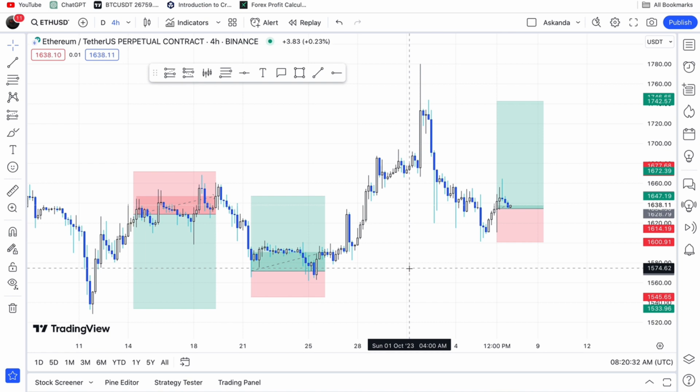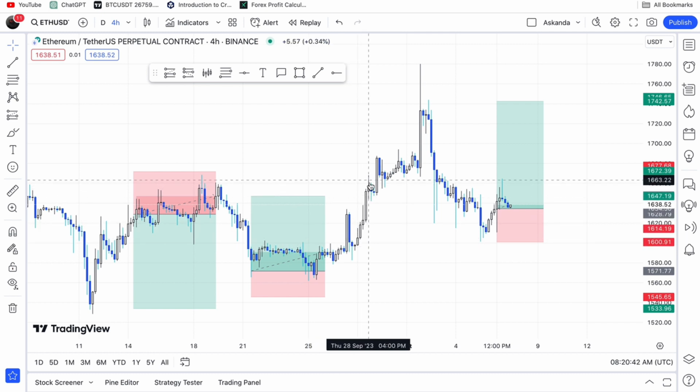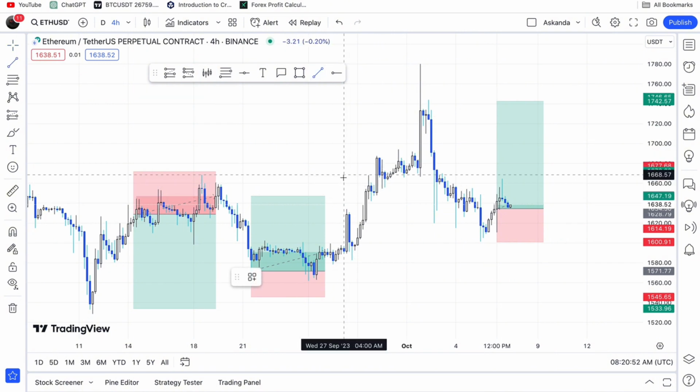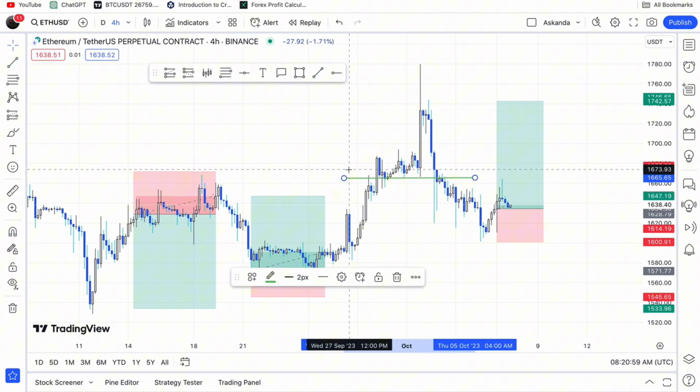If the news is bad for crypto, the dollar will rise. This is how the strategy works. When we have a higher high to the low side, then a next higher high to the low side, you wait for entry around this section. If I put my trend line and draw it this way, this is where you should be entering the trade when we are using an uptrend.